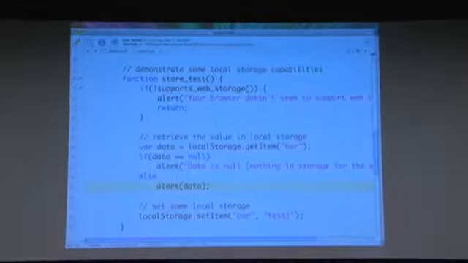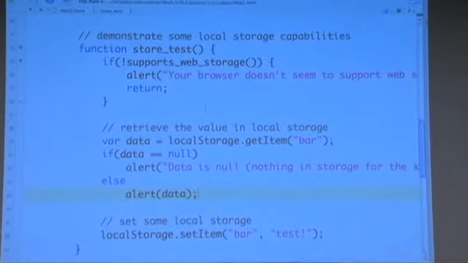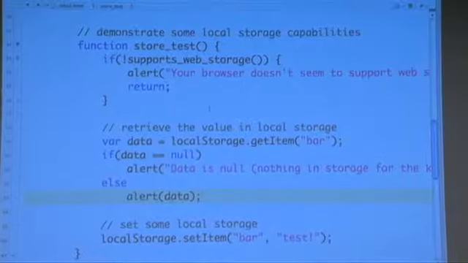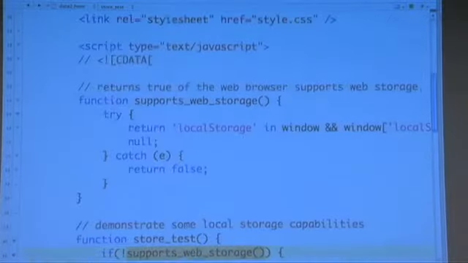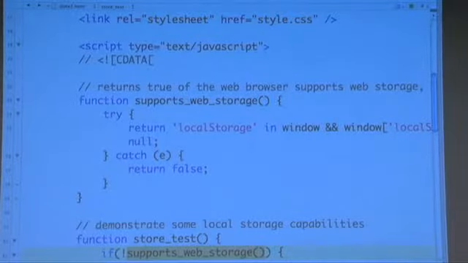So you'll notice that above this data, we have an if statement that says, if supports web storage, then something will happen. In this case, we're saying if the browser does not support web storage, we're going to just produce an alert notifying the user as such, and this is not going to work properly. But how does this function work? This is a function that we had to write ourselves to actually perform the test. And so this JavaScript might look a little more complicated and a little more convoluted, but if you're familiar with some of the concepts from Java, in particular handling exceptions, then this hopefully won't look too daunting.